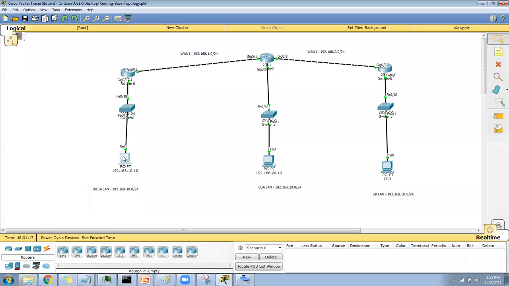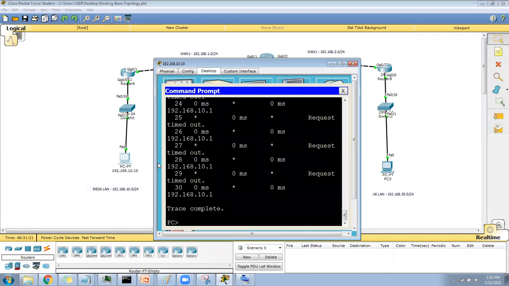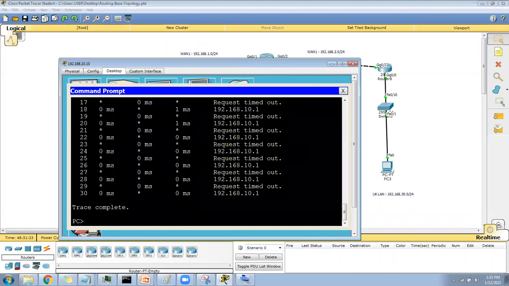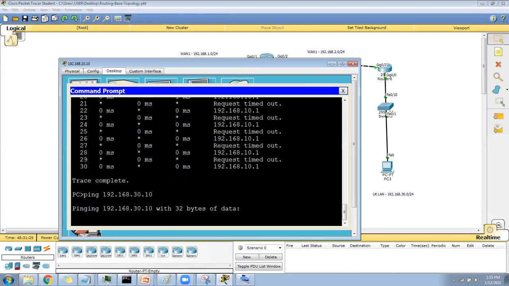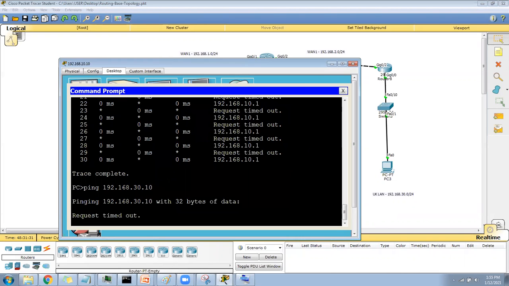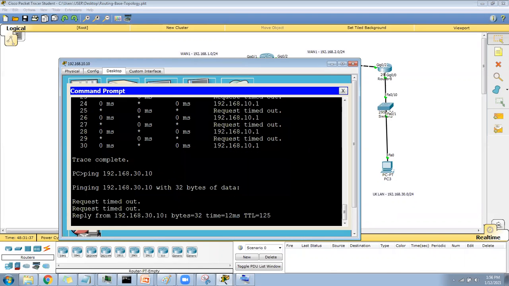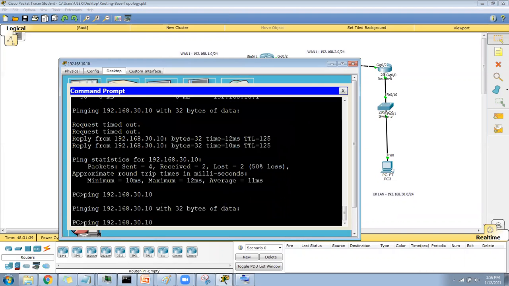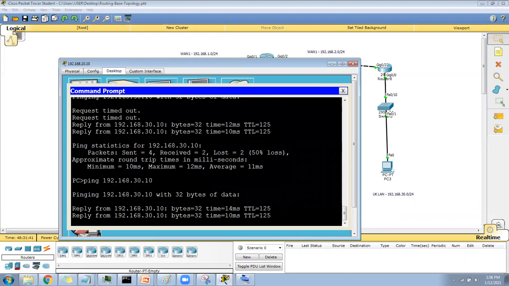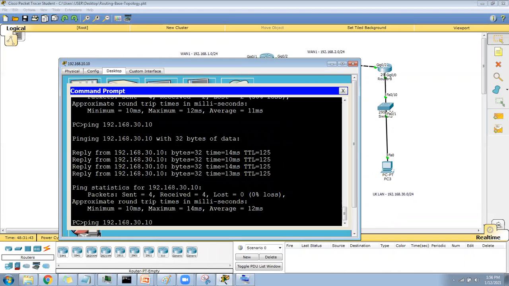And finally, our ultimate goal was this: can we ping to this one? Yes, 30.10, we can ping. So how are we going, let's traceroute.